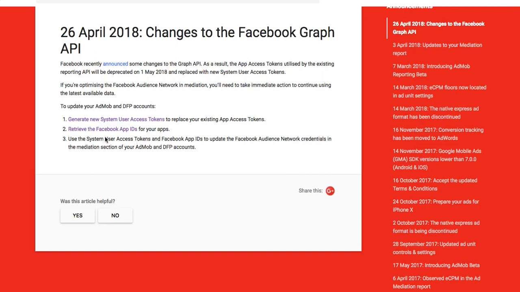Second, retrieve the Facebook app ID the way I explained to you step by step. Once you retrieve these two pieces of information, you can integrate them in your AdMob and DFP account for the Facebook Audience Network.